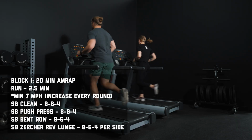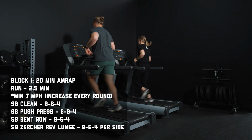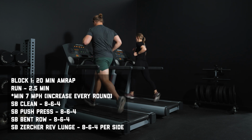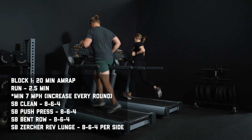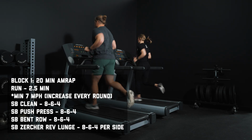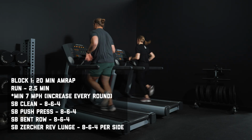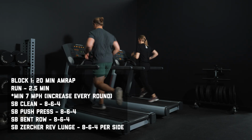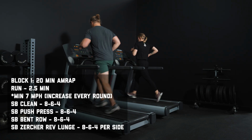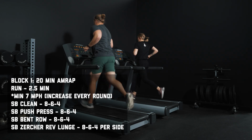All right, Mountain Tough, good. You should be feeling those legs start to get warm. Good, the lungs are pumping. Good, we're nearing that 2.5 minute mark where we're gonna get off of the treadmill, come back from our run, and start with 8 of each movement. Starting with sandbag cleans.